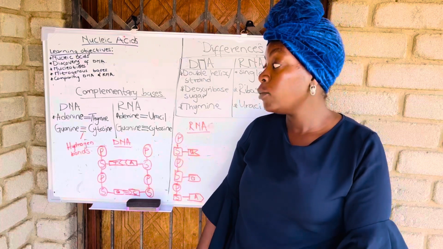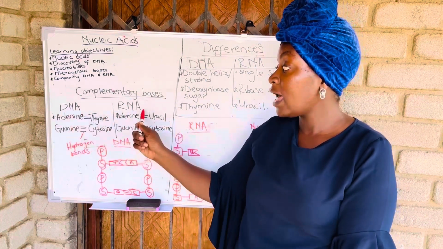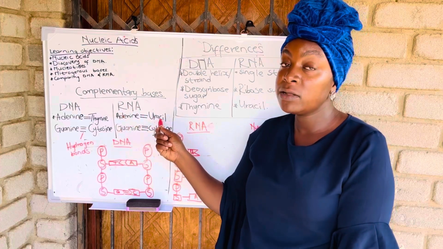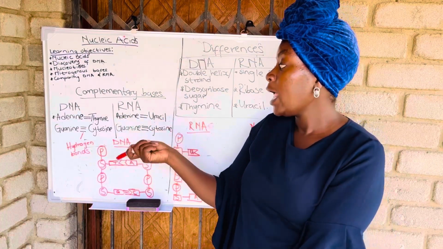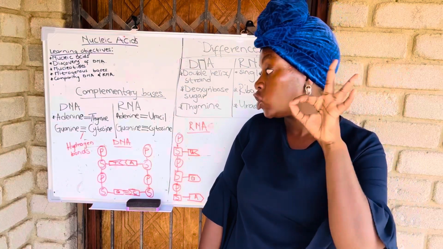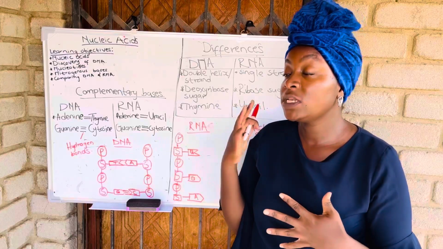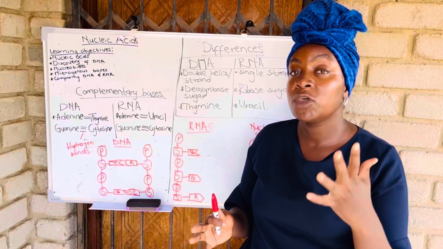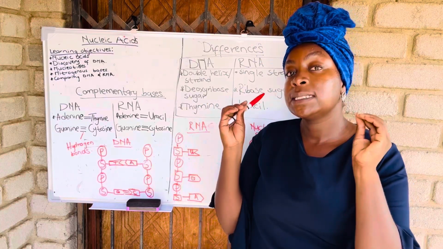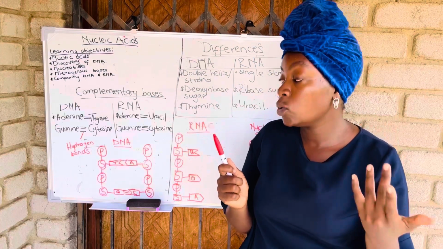In RNA, we don't have thymine, however, we have uracil. So adenine in RNA is always paired with uracil through 2 hydrogen bonds, and guanine is always paired with cytosine through 3 hydrogen bonds. The structure that you see is the double-stranded structure of DNA. I'll also insert a picture that shows what a coiled, double-stranded DNA looks like.